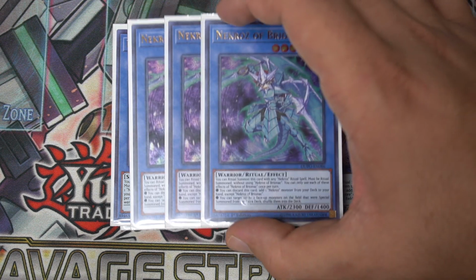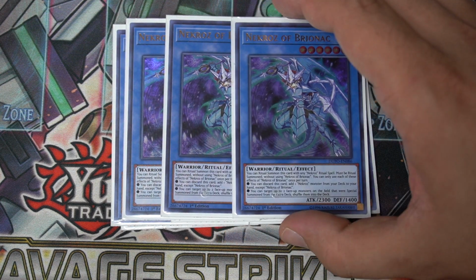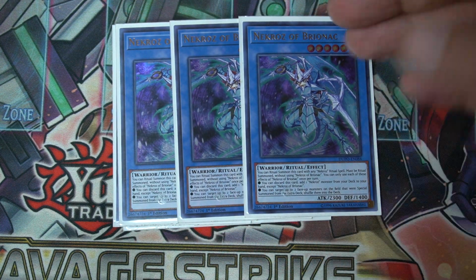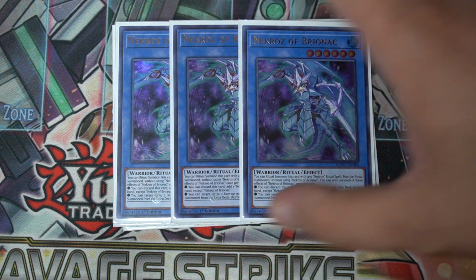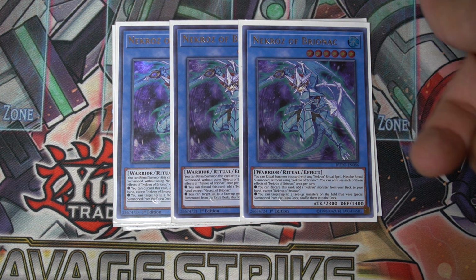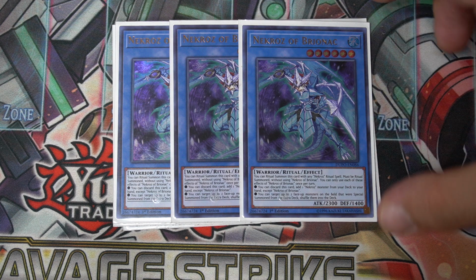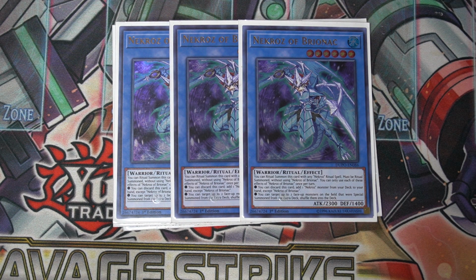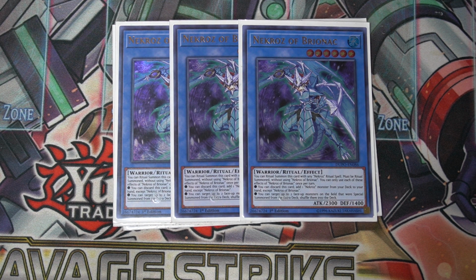3 copies of Brionac. Also a very good one. This one is involved in a combo to summon a Christia, so you do play 3. On top of that, you can discard this to search any Nekroz monster. That effect's very good, and then during your main phase, you can actually just target 2 monster specials from the extra deck and shuffle them back into the extra deck, which is another very good effect.